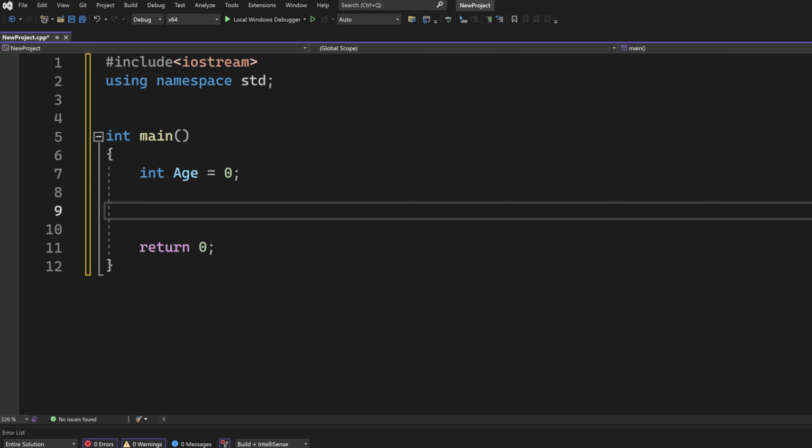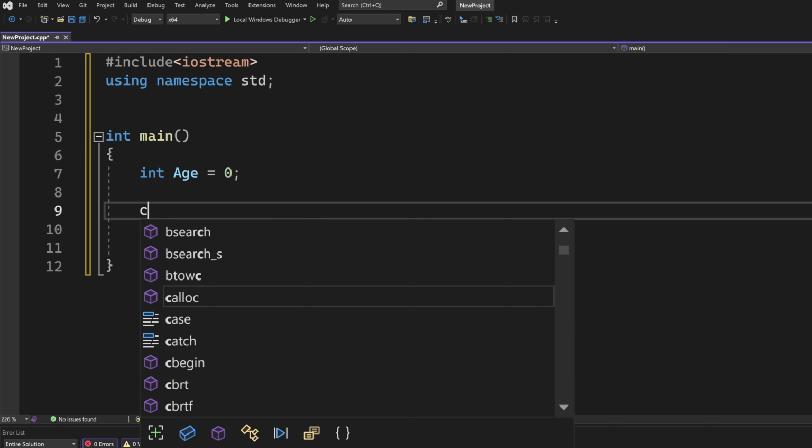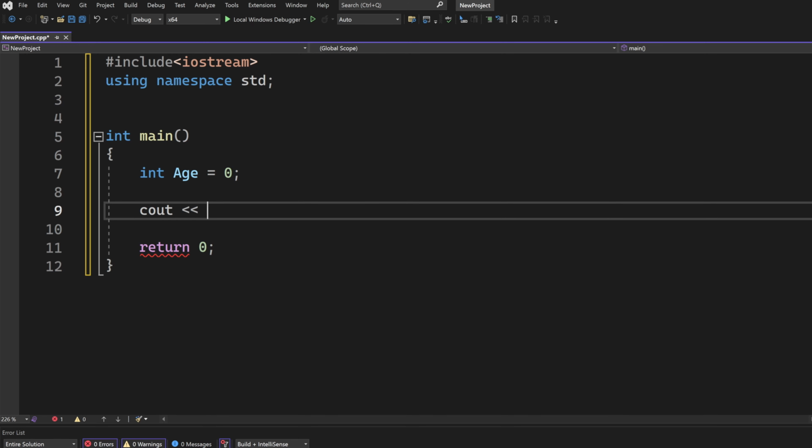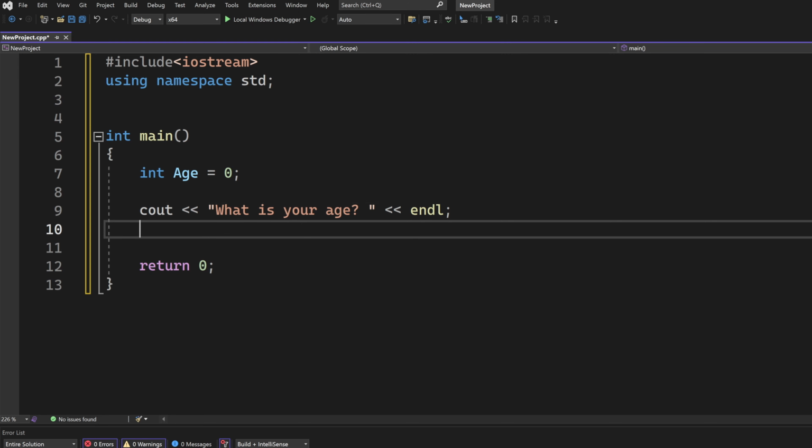Okay, so now I want to ask the user, so cout, as we learned before, the console out. This is something that will print out on screen. Cout, what is your age? So this is a question here, with a question mark, and after that I want to add endl, so the answer will be on the next line.